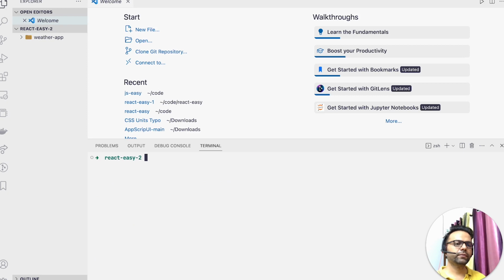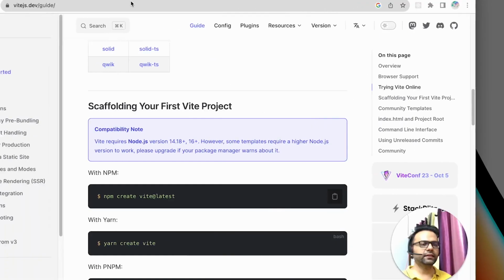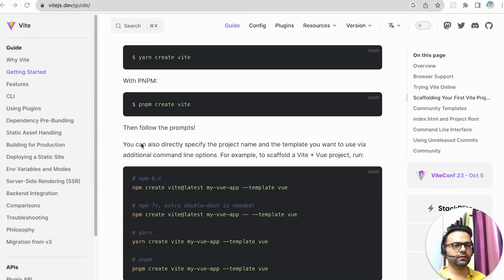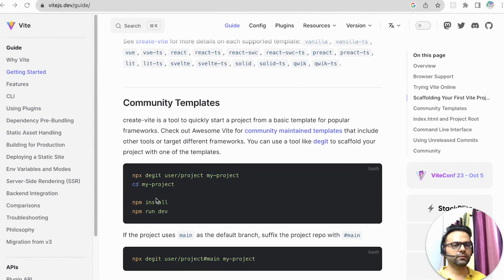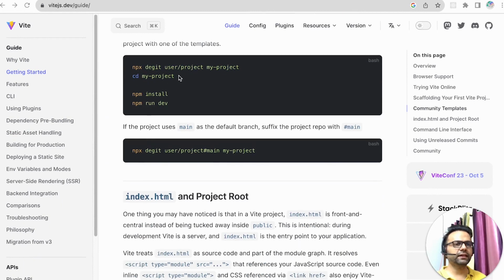Okay, and now if I cd into the weather app, and if I see the instructions, after cd-ing into the project, I need to do npm install, then npm run dev.